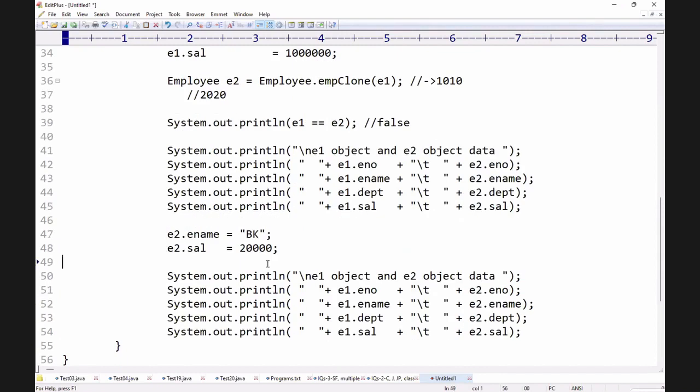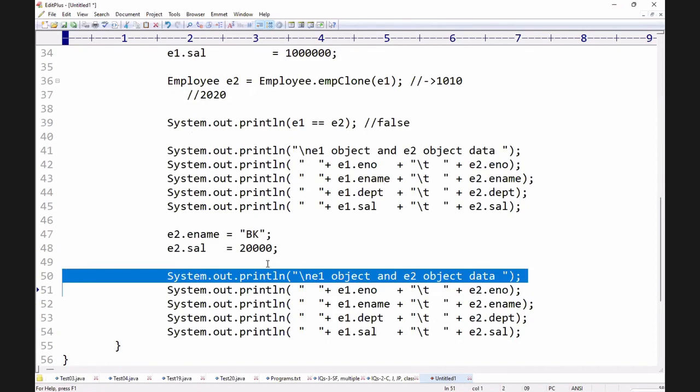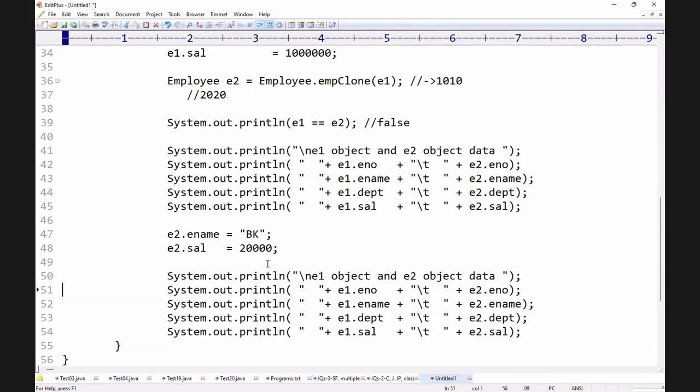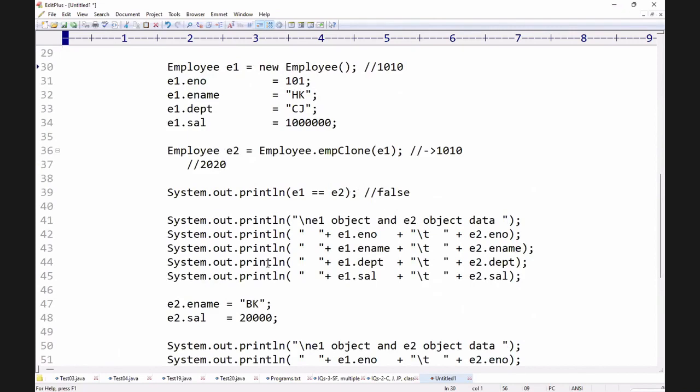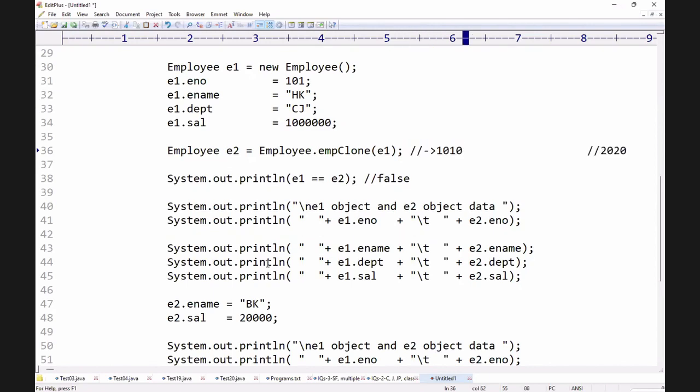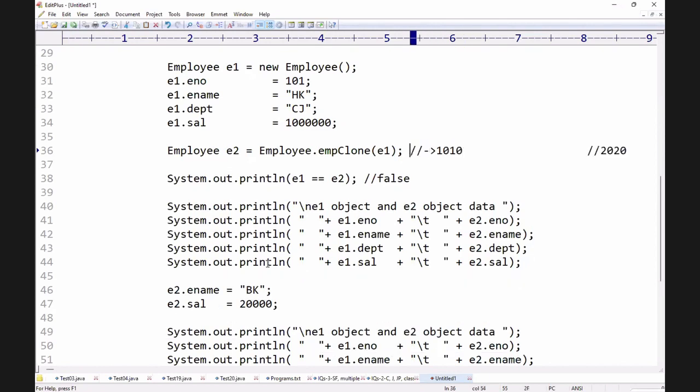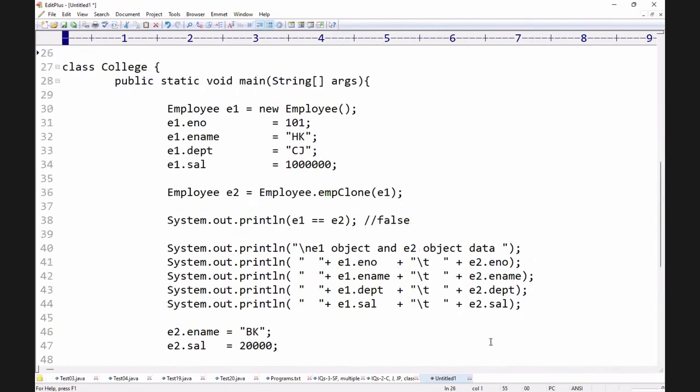And what is the output we will get? So now tell me, here the output will be: E1 data change will not be there, but E2 data change will be there. So when you create a new object and do changes, the modifications are not affected to another object or the original object. Clear? Right, on this program. So you have to visualize the entire references, new object or old object. The visualization is most important. That's why from the variables chapter onwards, I am saying, memory diagram, memory diagram, memory diagram. You don't care about my statements.